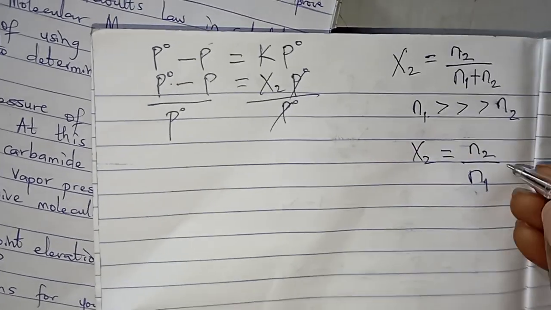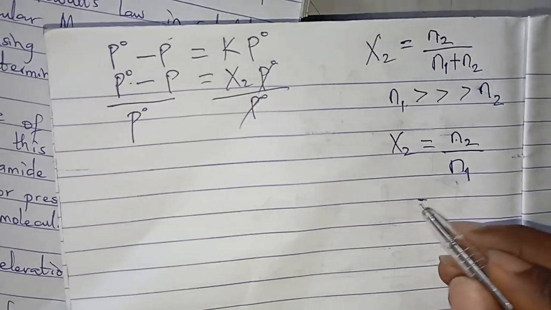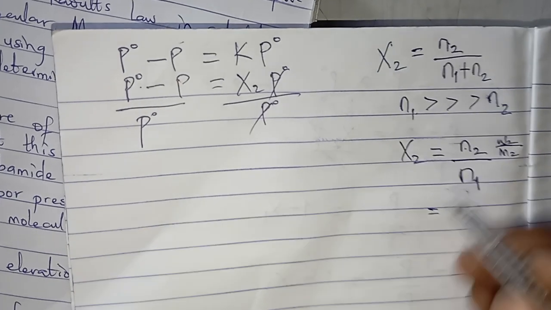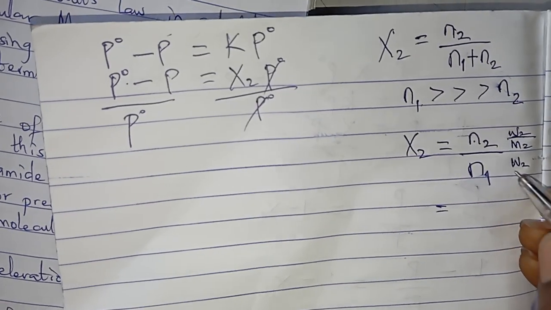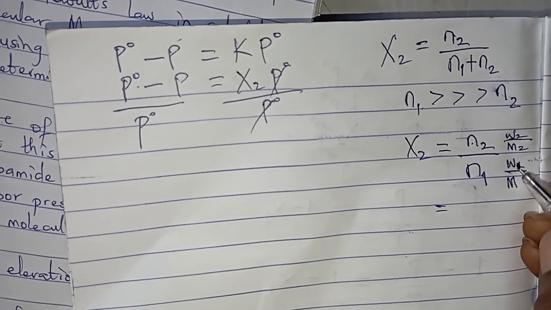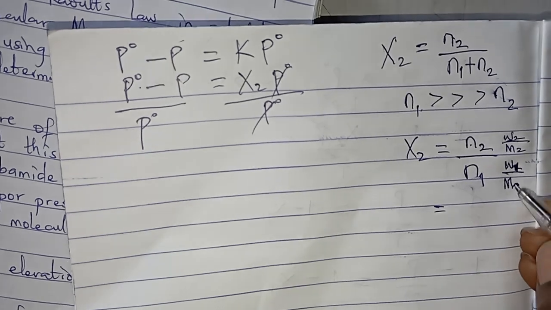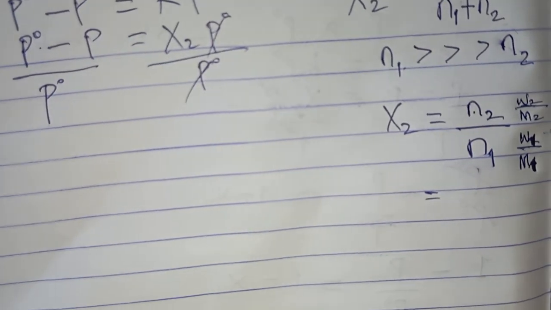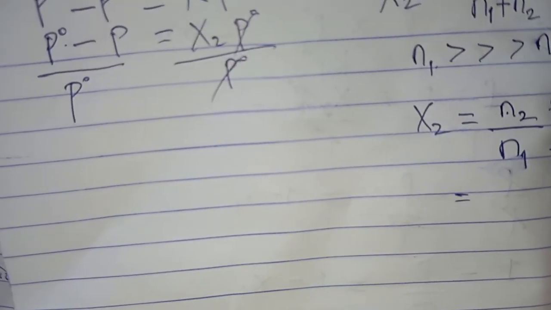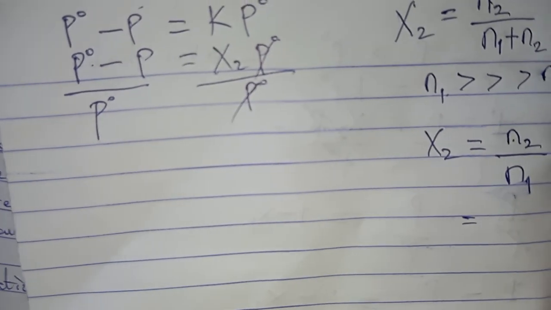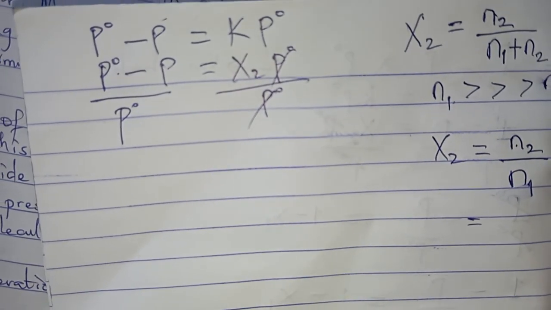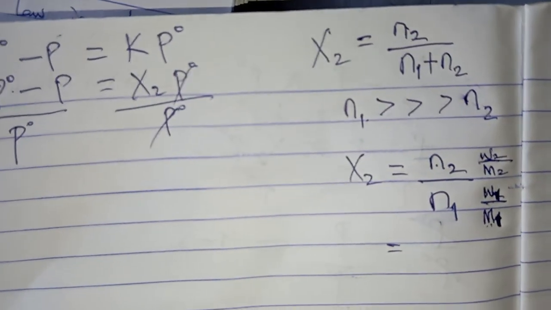We now need to remember that mole is the same thing as mass over molar mass. So mole of solutes is mass of solutes over molar mass of solutes, and this one is mass of solvent over molar mass of solvent. I'm using 1 for anything solvent, then 2 for anything solute. And I'm using W here because in chemistry, mass is considered to be weight, but in physics, mass is considered to be apparent weight. So I'm using W to differentiate mass from molar mass, and so that I don't confuse it with molarity, if I use small m and capital M. So W stands for the mass, M here stands for the molar mass.